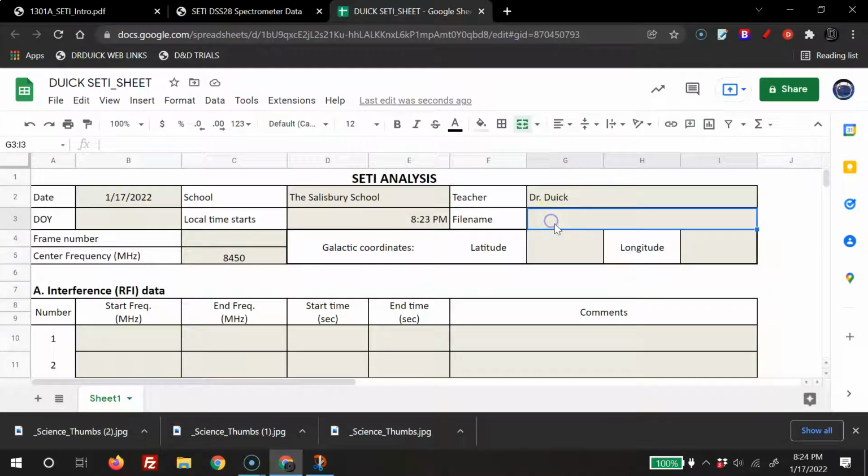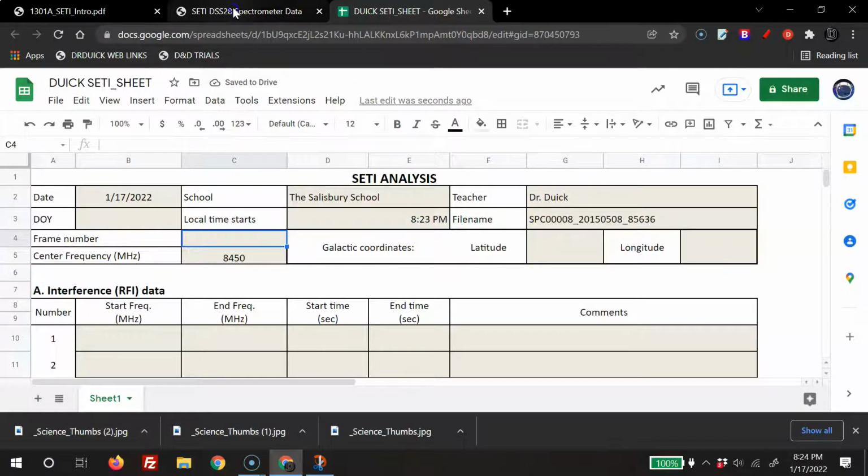I wrote that down real quick. So it's SPC 00008, 2015 0508 underscore 85636. Good.